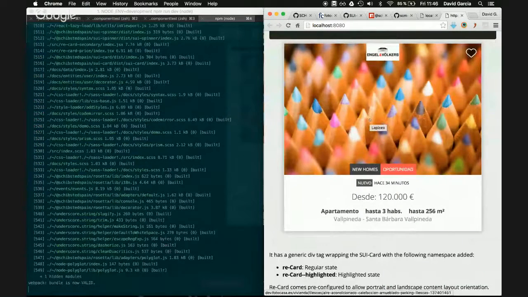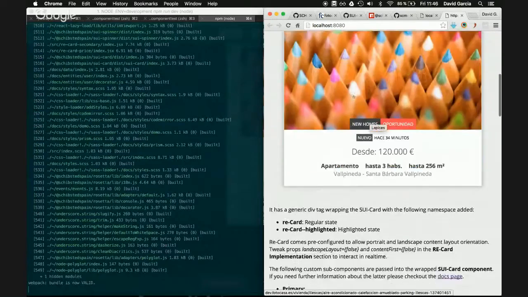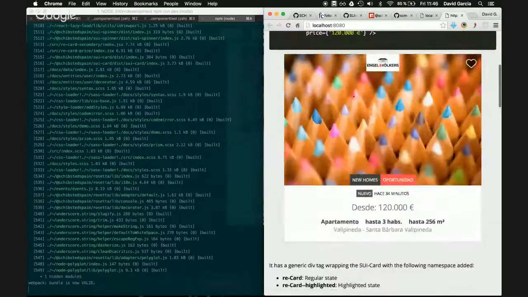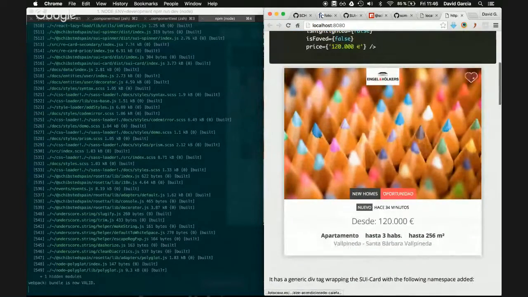And this is a real estate card. It's using having things like this add to favorites button, this logo from the merchant, and these labels for business logic.